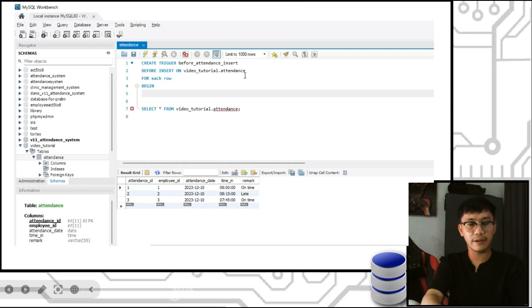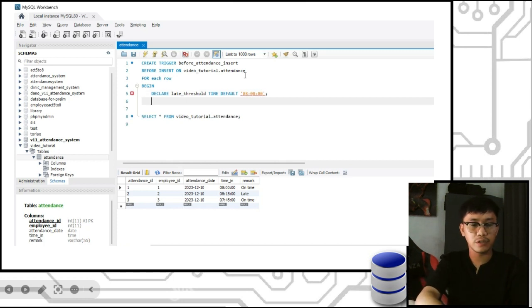So let's first declare our threshold. Declare late threshold time default 8 a.m.